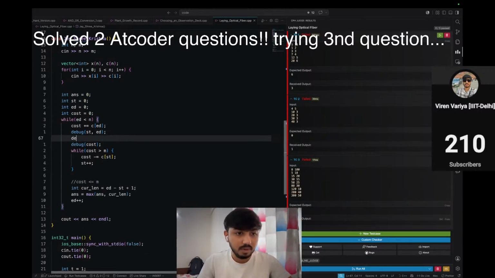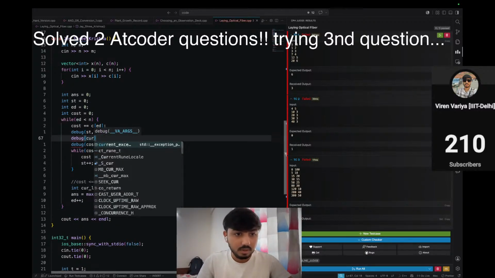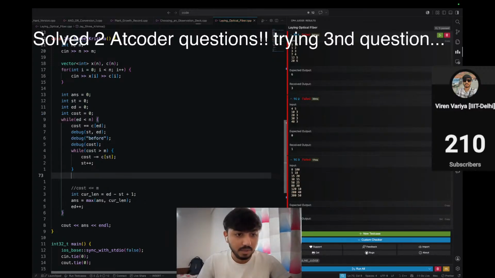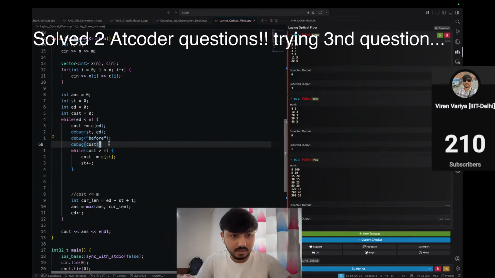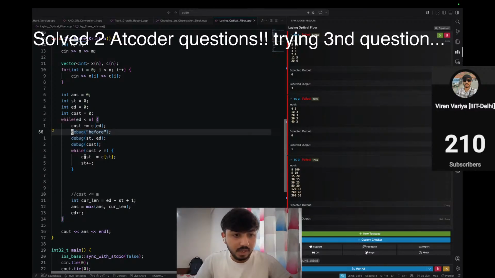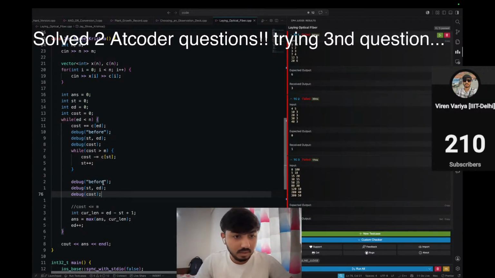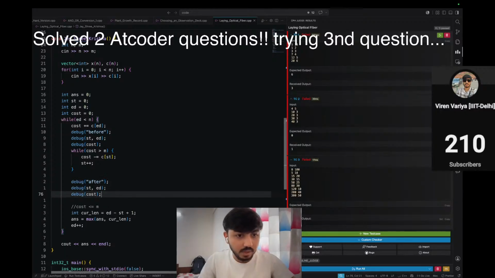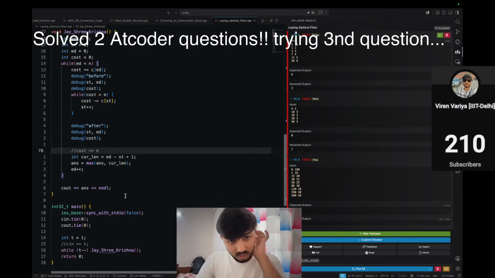This is before, okay, and after how much it does. Are we shrinking or not? Let me print out these statements here. We'll call it after. Okay. See how we can debug.